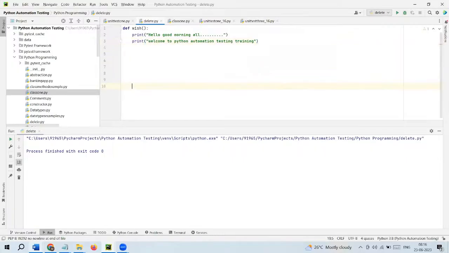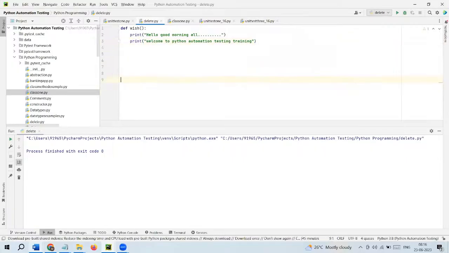If I click on enter, automatically the cursor is moving under these print statements because it is expecting more logic. Whatever logic you want to write under this function should be shown like this. Now I want to come out from this function, just put back.